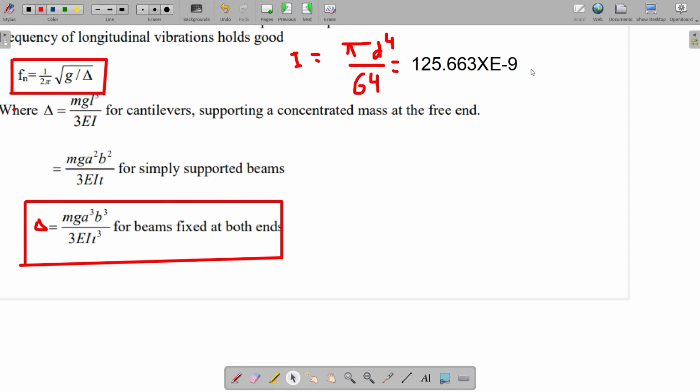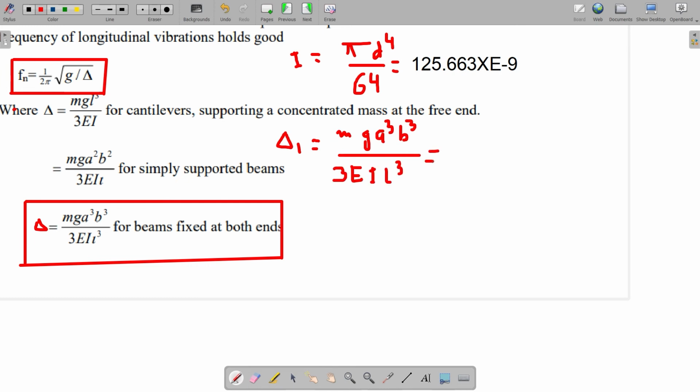In exactly the same way we have to find things like delta 1, that is the deflection of the lumped mass. At the same time we have to find the deflection of the beam also, as it is a fixed beam. So delta 1, the deflection of the lumped mass, should be equal to mg a cube divided by 3 EI L cube.